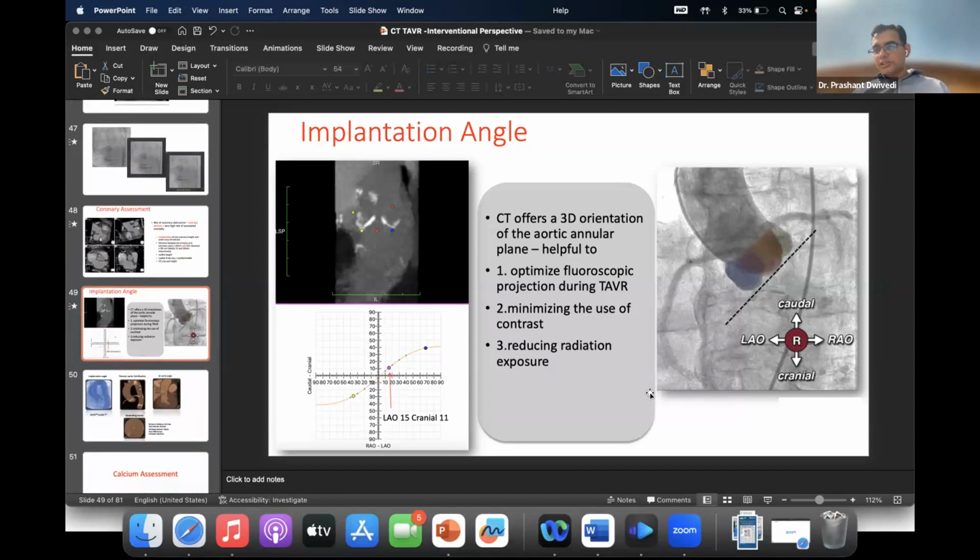So if in an emergency we don't have any three-dimensional analysis, we can still do the TAVR without it. And sometimes when the patient has a contrast allergy or a high creatinine, we do a non-contrast CT, and then we do a 3D also to assess the valve sizing, and then we do valve deployment without any contrast. I have done a few cases without giving any contrast and doing the TAVR.